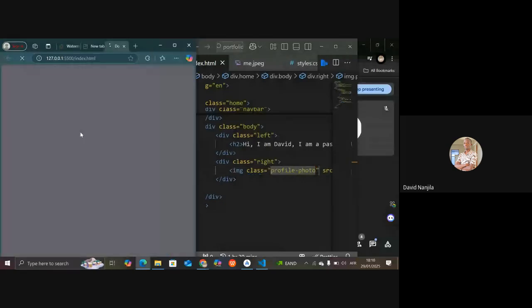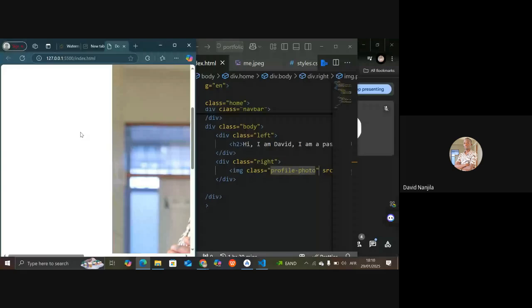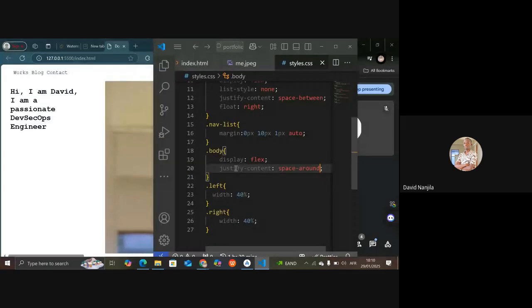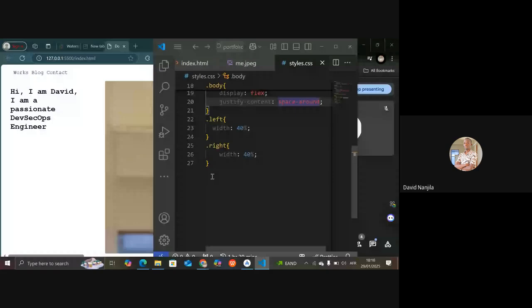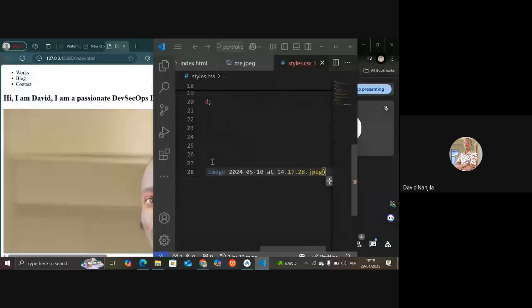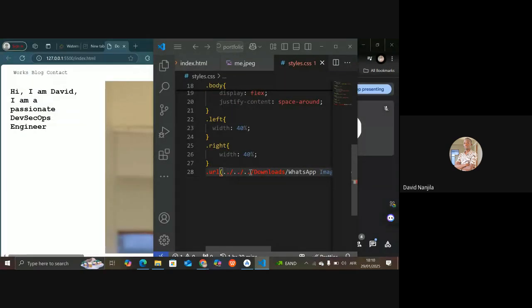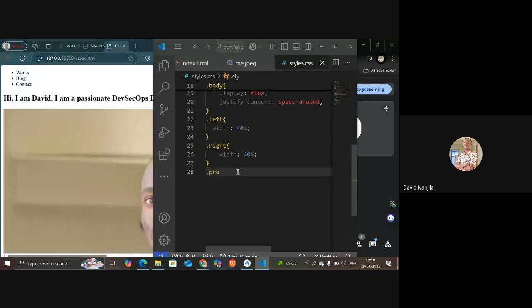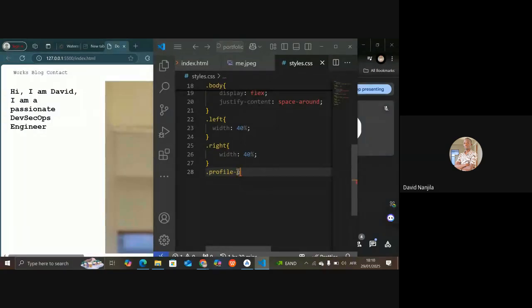Yeah, still displaying, but the photo is very big. So come back to the styles.css. Just type dot, then the class name I named it, profile photo. And then we open like that.